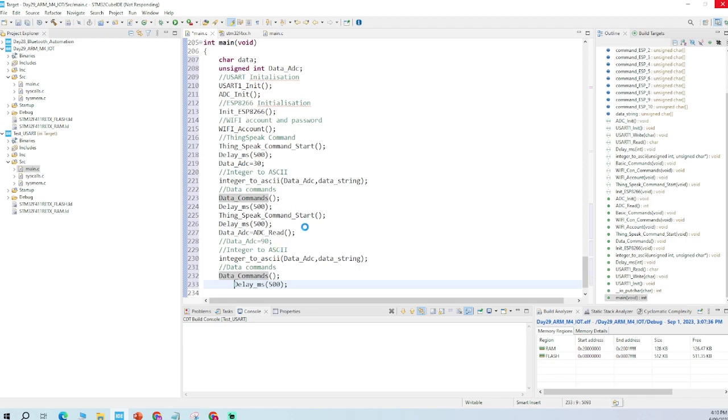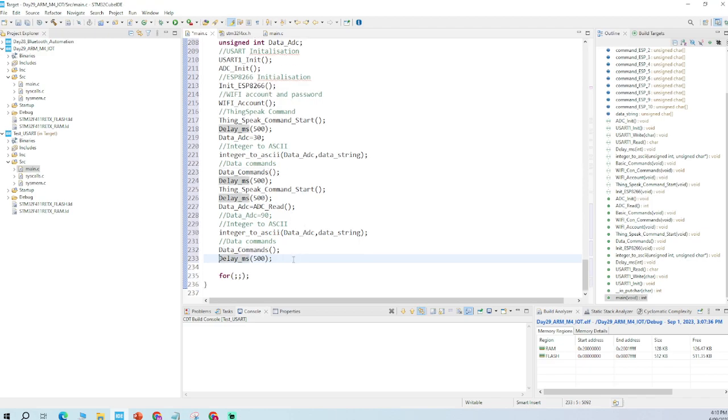Something is loading, sorry, bear with me. And then finally we're going to finish with a simple printf to end.